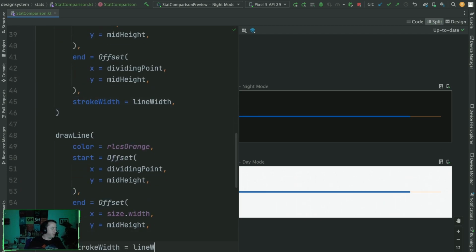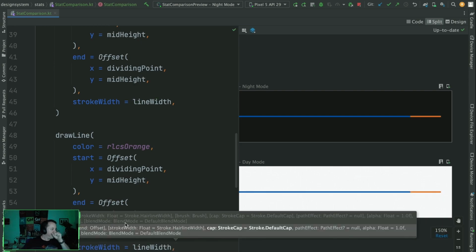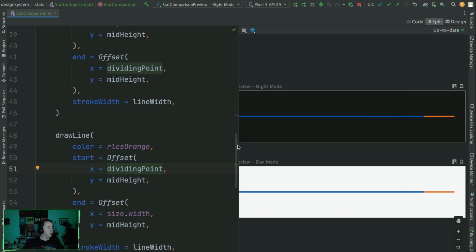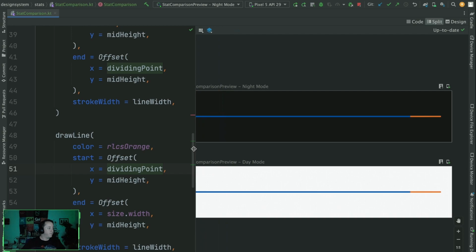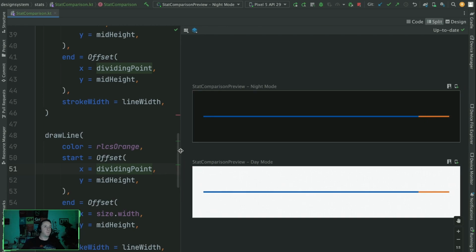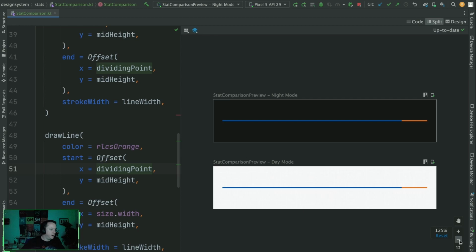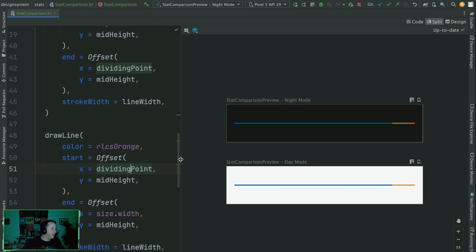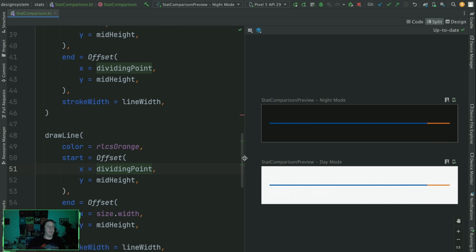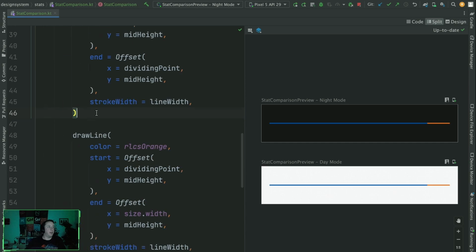Oh, nice. And we're getting that nice little live edit going on. So now it's becoming a lot more clear, right? I can't fit the whole preview in here easily, but there we go. Some of that code's being cut off, but that's what our stat comparison looks like. I love it. Now that we can see it a little better, I can zoom out a little bit, do something like this. Nice. Okay, so see, not too bad with the canvas.